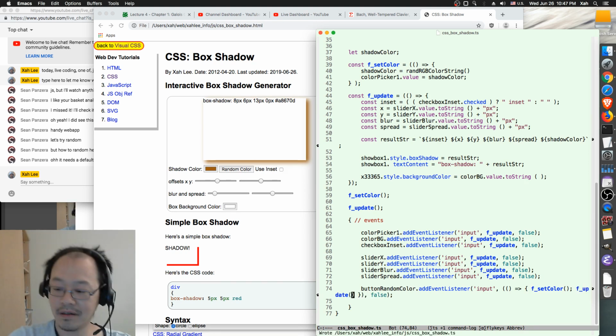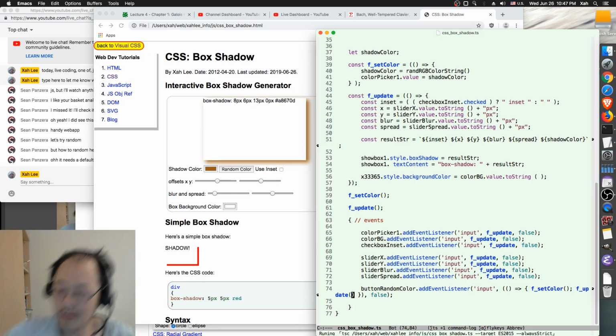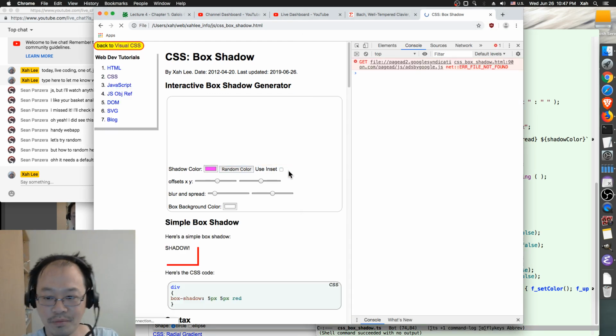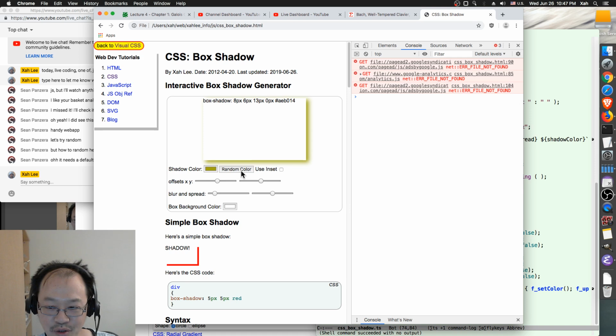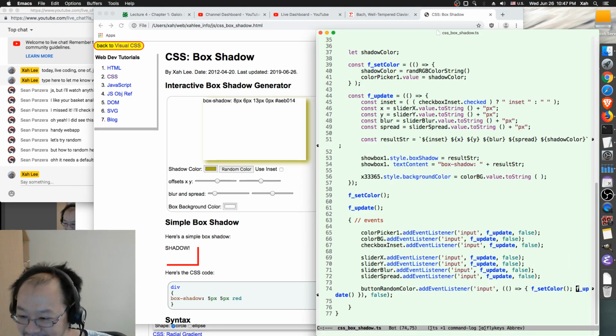Yep. So let's compile the code. No error. That's good. Let's refresh the browser. Now let's try it. Click. God, what's wrong? Wait, so button random color, set color, and update. So what is wrong?